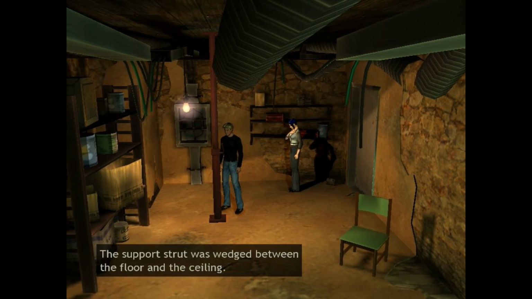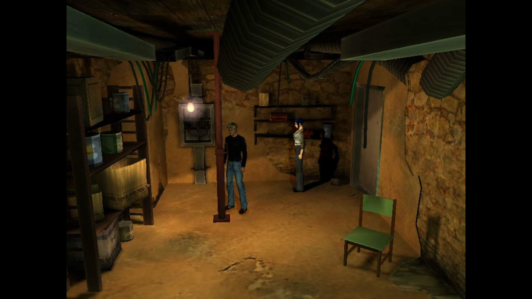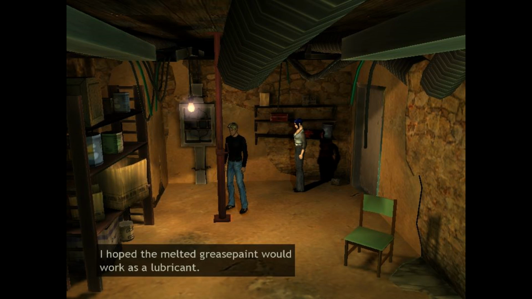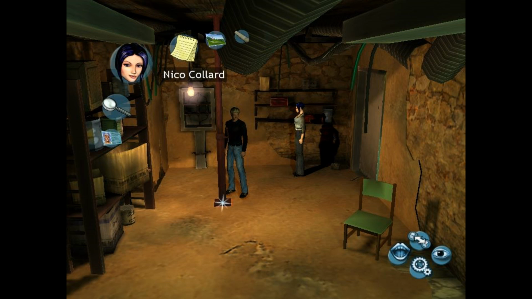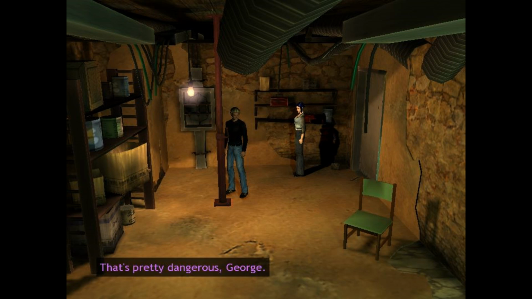The support strut was wedged between the floor and the ceiling. It was holding up the floor of the room above. Yes. I guessed the strut was supporting the safe in the room above. Yes. I hoped the melted grease paint would work as a lubricant. Hey, Nico, can you give me a hand here for a second? Of course, George. What do you want me to do? Help me pull this strut away from the ceiling. That's pretty dangerous, George. Just trust me, okay? Very well.